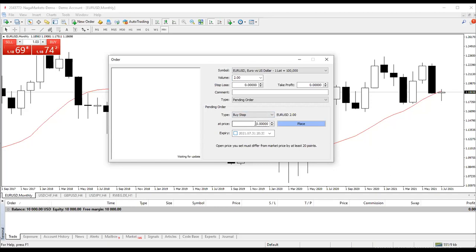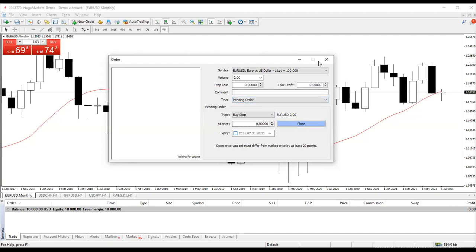I've already told you I'm taking a trade above the current market price. It means the current market price is below the level. So you check your current market price, you check the level at which you want to buy, and then you input that price here. After inputting that price, you just click on place, and then you are good to go. The system will just wait for you. When your market gets there, the system will automatically trigger your buy or your sell for you. So that's the way it works.